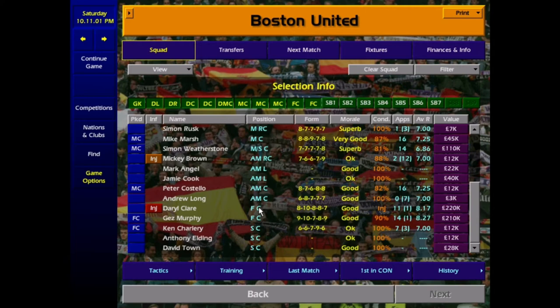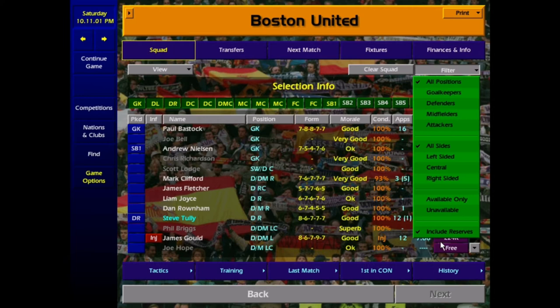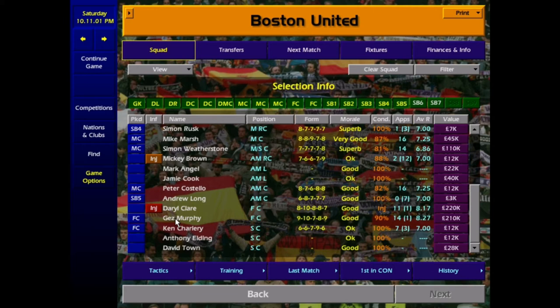We need to bring in the youngster on the subs bench as a goalkeeper. And then Clifford and Monnington as defenders. Rusk and Long as midfielders. We'll stick Cook on the bench as well. I don't think he's played a game all season, to be fair, because we don't play wingers. And then David Town can be our substitute striker. Let's go to the game.